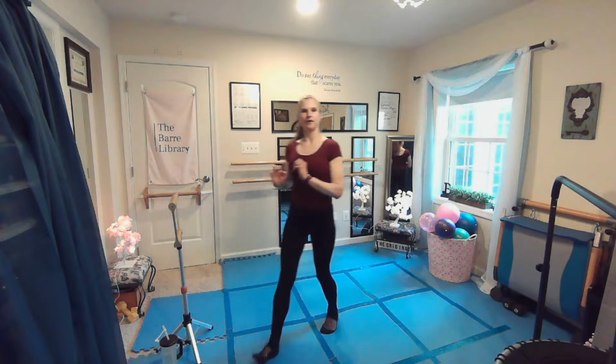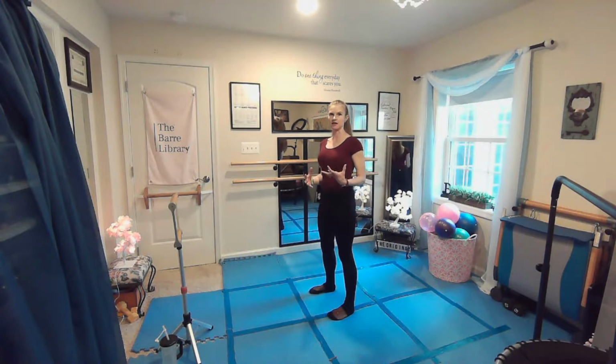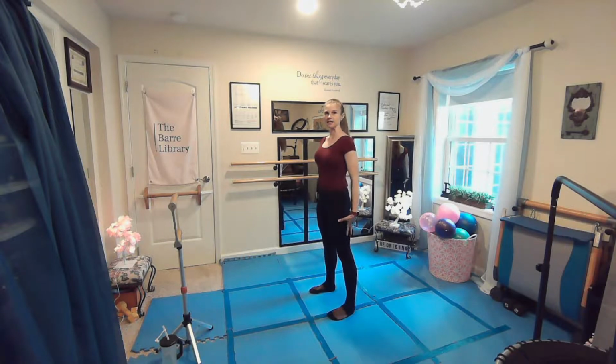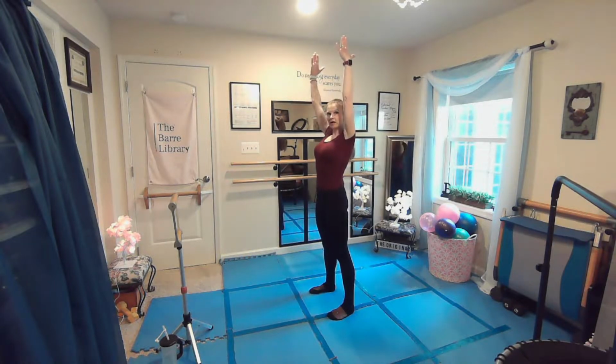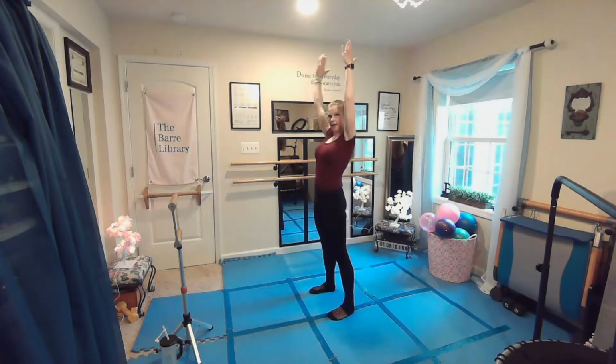Let's start here with our feet slightly wider than hip distance. We want to try to keep them as straight as we can. I understand that some days that's not available. So really try to keep the legs nice and straight to the back. We're going to open the arms up. If you can, give me a small tilt in the waist and the back, that's fine. Otherwise, do what you can. We're going to swing down, double bounce, and come back up.